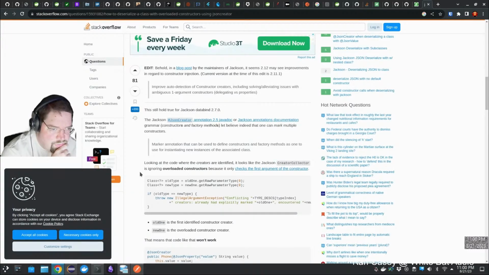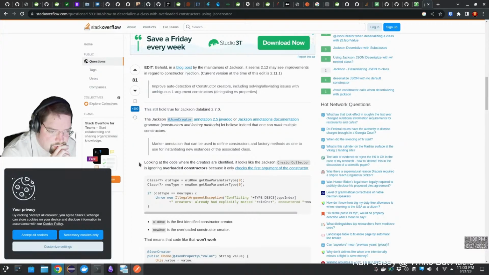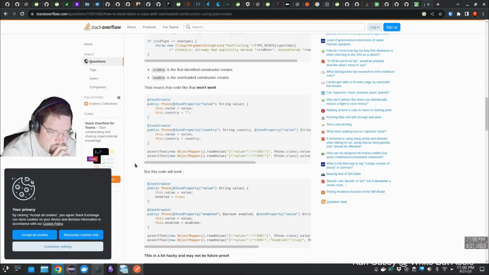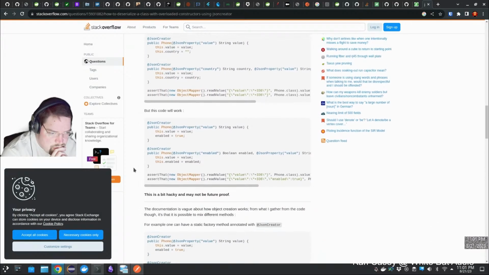And creator annotation. You can mark multiple constructors. Do I have to put the JSON property on there? Because it seems like that's redundant, because if you've named them the right thing, then it should know.